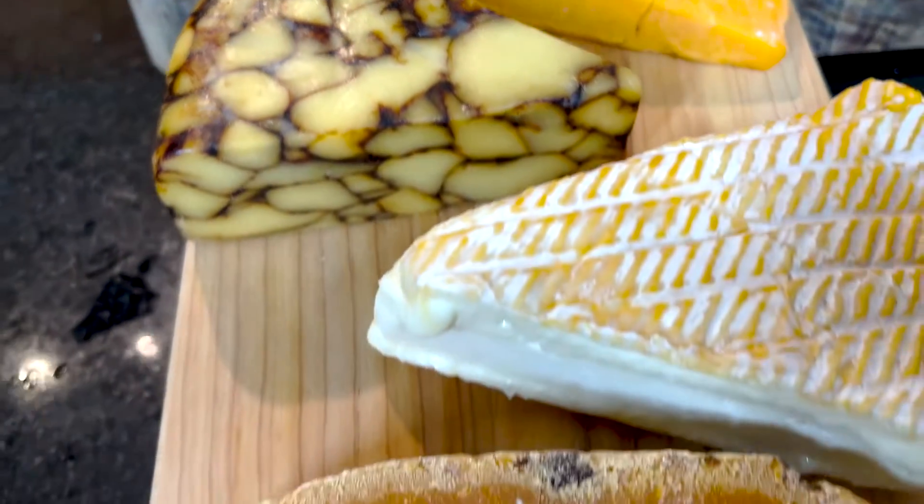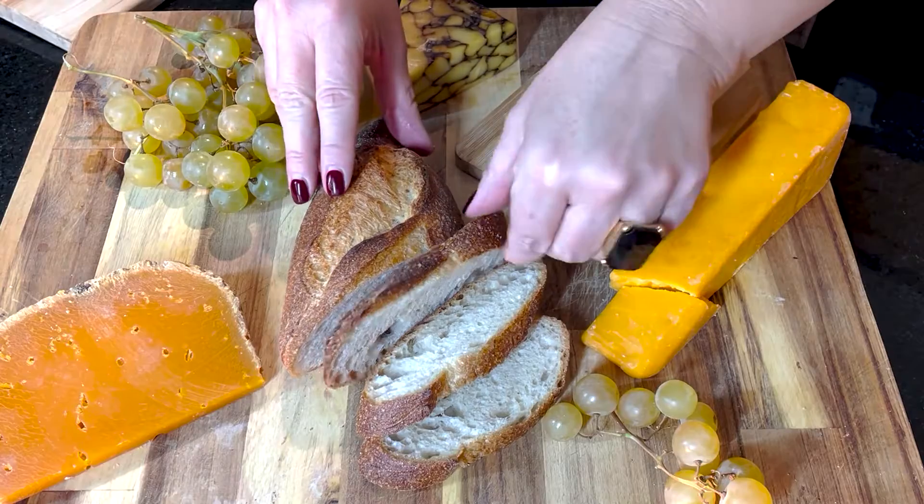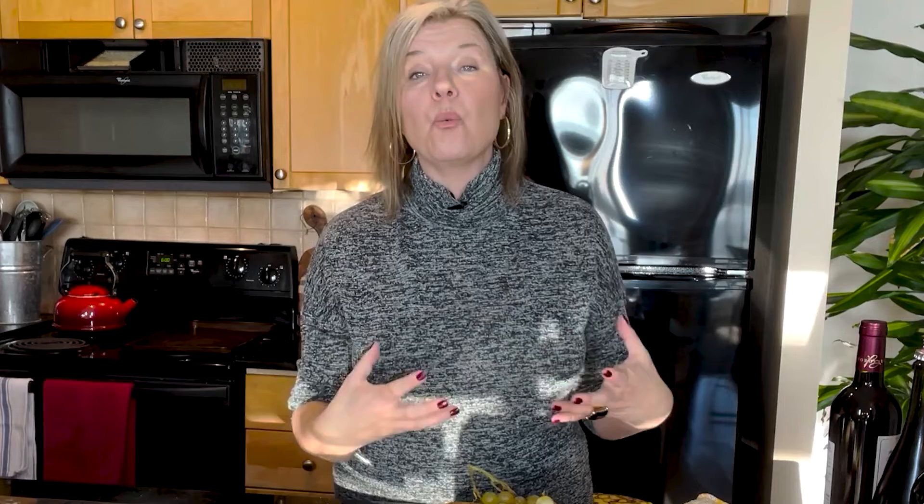When I was in France, cheese boards are the way to entertain — they're de rigueur. But the French never go crazy piling it high with all kinds of sauces, jams, jellies, honeys, nuts, and fruits. They really let the cheese speak for itself. In fact, they don't even cut the cheese because they don't want it to dry out — they let their guests cut off what they want. A little etiquette tip: with Brie and other runny cheeses, you don't cut off the tip and take it for yourself. That's considered rude because the tip is the most flavorful part. Make sure you're not the rude one at the party.